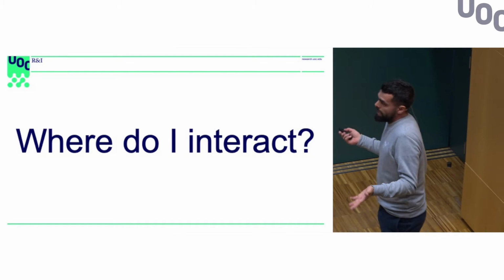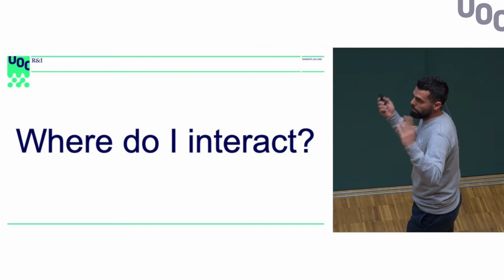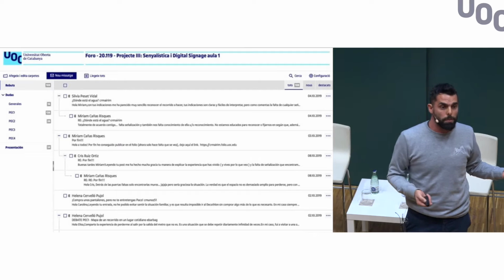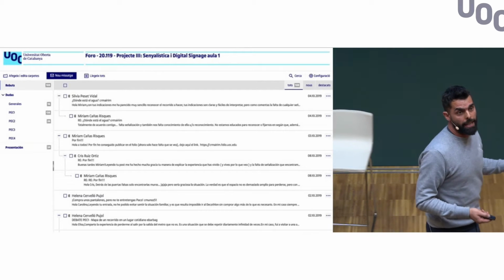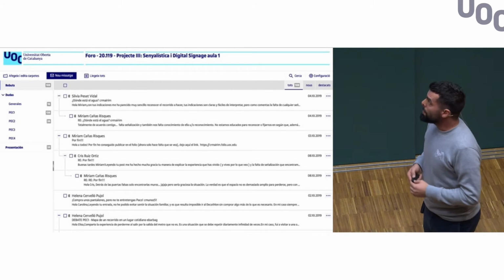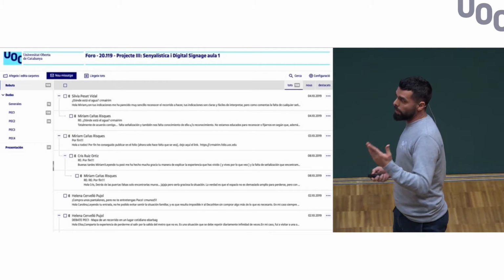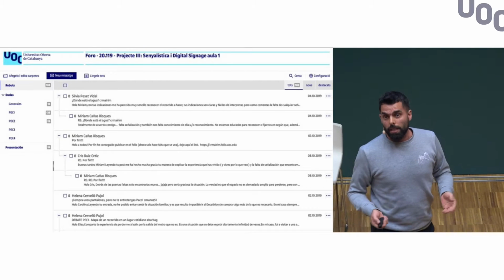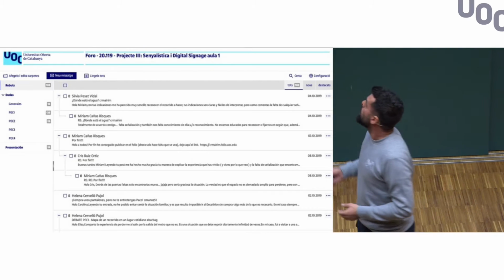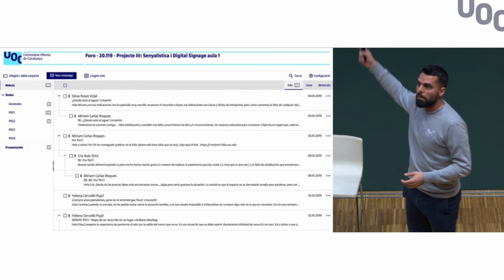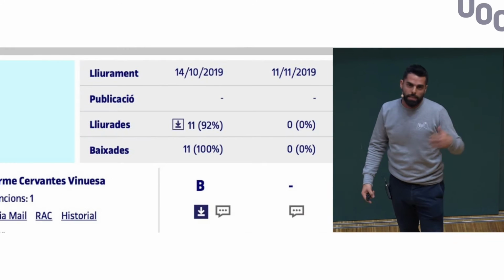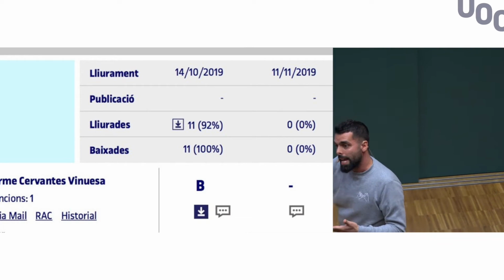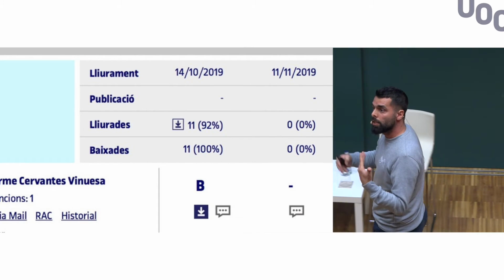And I said, well, let's see, where do we interact? And I realized the classrooms are very interactive spaces, and especially forums are where the students are able to communicate with others. There's another place where we interact, but as David was pointing out, it's the feedback we get at the end, with the continuous assessment, when we present something and then get a comment from the teacher. For me, learning is not about just getting a number and just the feedback, because it's all about the process of how I achieve my goals and how I learn during this process.